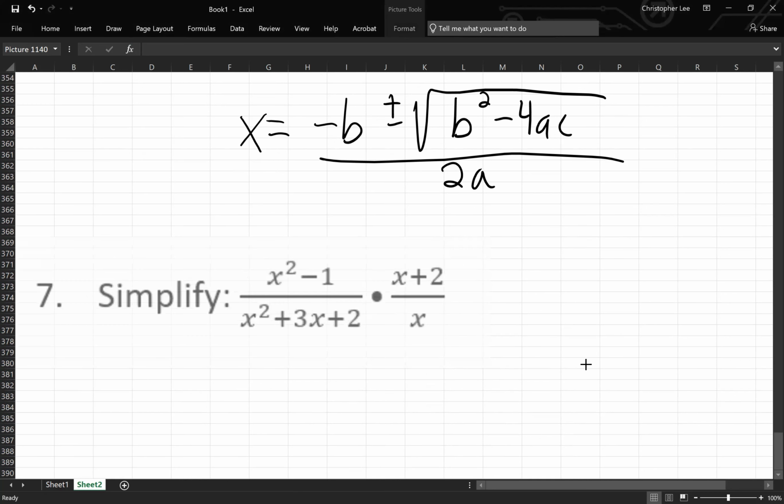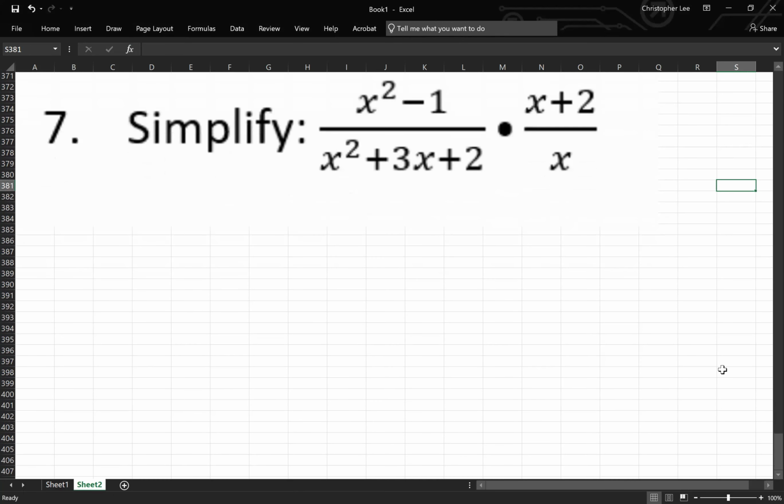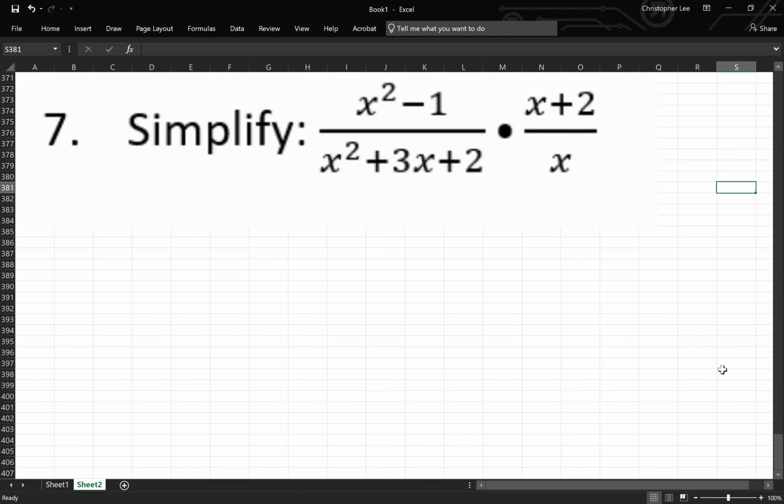A little bit different, this question. So I want to simplify this, right? This is what do we call this again? Multiplying rational expressions, right? Now, in order to multiply them, I got to factor them first. Cross out the like terms. Like terms can be top and bottom, or they can be diagonal. And then whatever's left over is my answer. All right, so let's try this out.